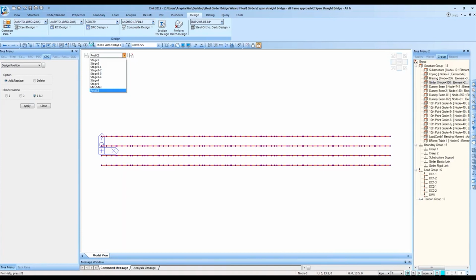You can select a part of the structure and apply the design position. And here, don't get me wrong, checking the design at a part of the model doesn't mean the rest of the parts are not considered. It doesn't mean the rest of the portions are not structurally there. Everything is there. It's just a matter of checking the design at which location.